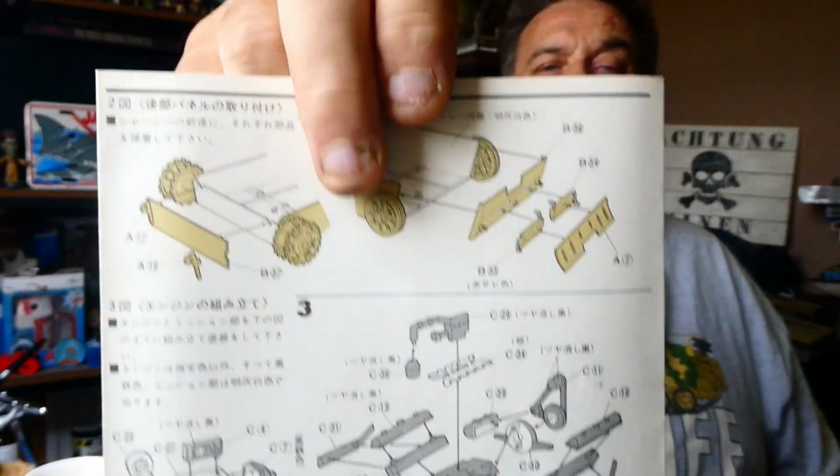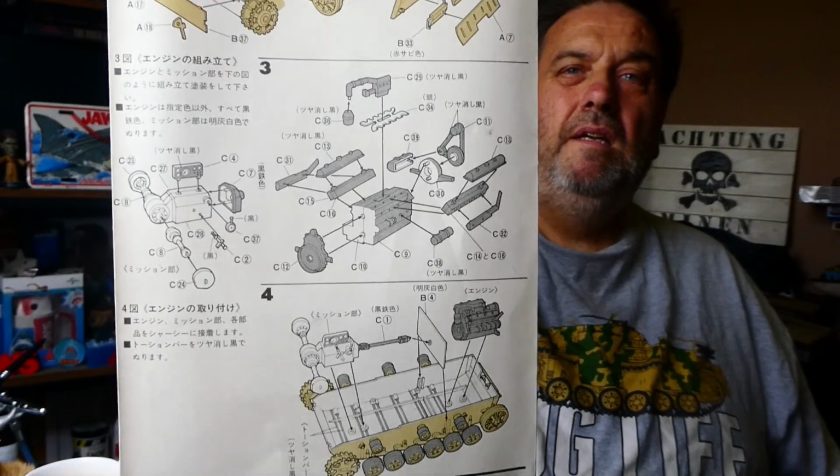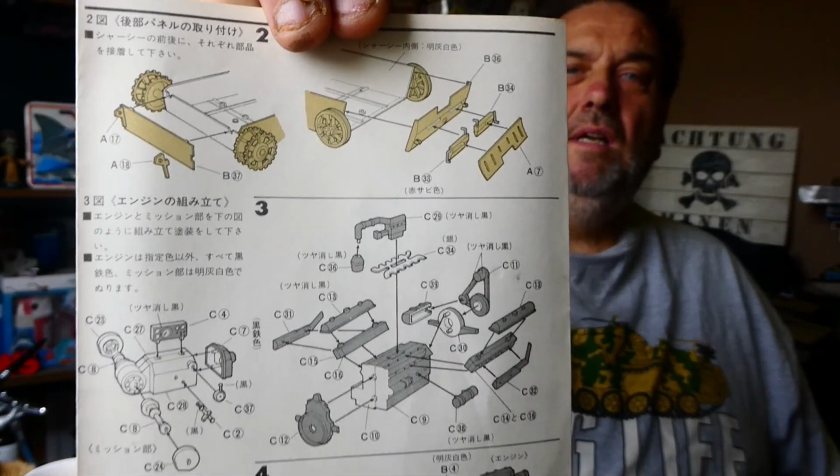But, not only but also, what I'm going to start, it's actually got an engine and a transmission. Can you believe it? You could make this an interior kit if you wanted. It's 148 scale and it's got an engine, a transmission. You get a box to put shells in, you get shells to go in it, you get a driver's seat. Yeah, if you were that way inclined, you could make an interior kit out of it.